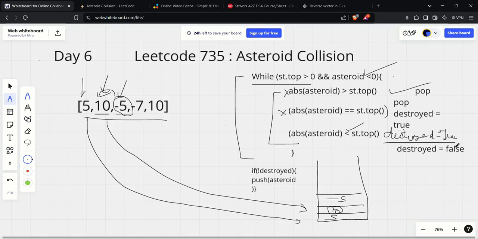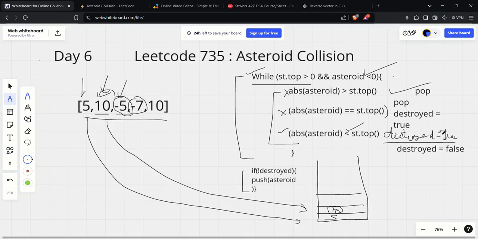And if the destroyed flag becomes true, will this line ever execute? No. Then will minus 5 ever get pushed into the stack? No. So minus 5 won't get pushed. Okay. Now, for minus 7, will collision occur? Yes. Is the first condition true? No. Is the second condition true? No. Is the third condition true?